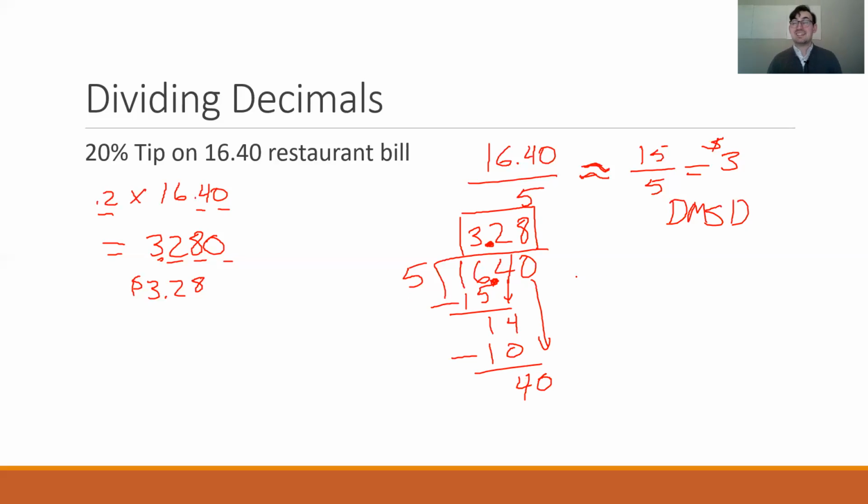So if you wanted to get an exact tip, you could do it that way. You could also just plug it in your calculator and go 1640 divided by 5. That's a quick way to do it. If you forgot whether you need to multiply, both of those are going to give us exact answers, but I like to use the approximation often when I'm calculating tip at a dinner table.